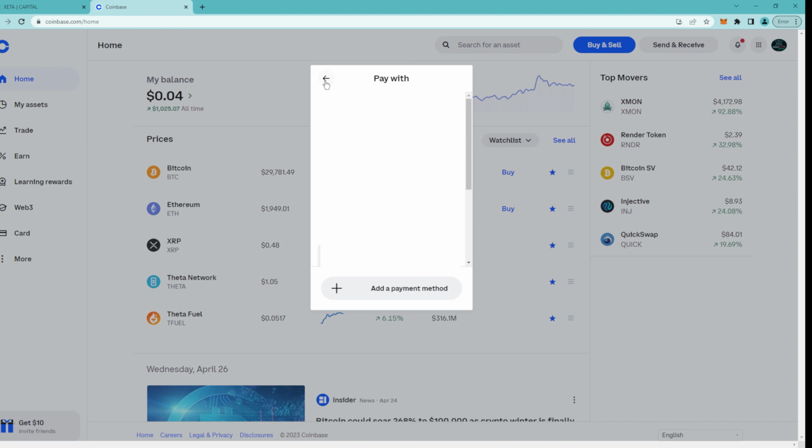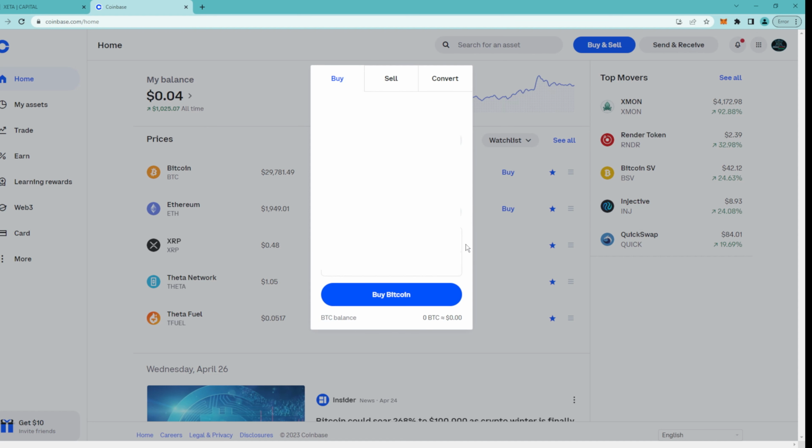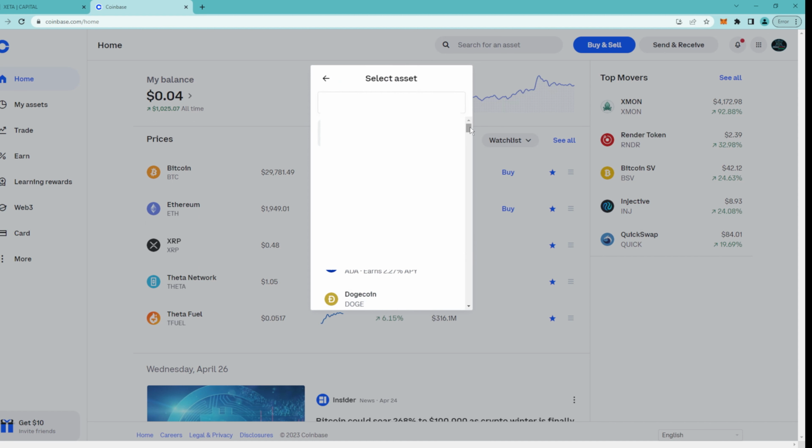So you will have to go through that. And then obviously your bank account has to match your name, so that way when you send the wire, they know where to credit it to. For my purposes, and I'm not actually going to buy anything just yet, I just want to show you what you would need to buy to get started.